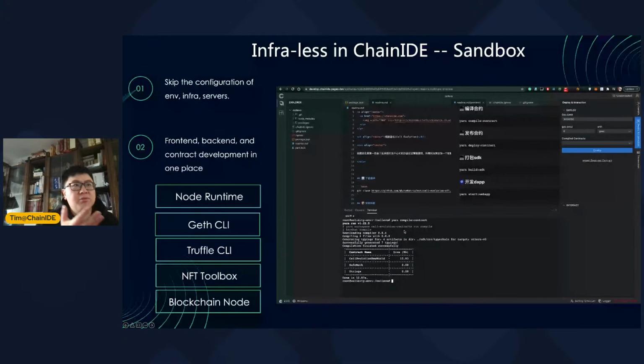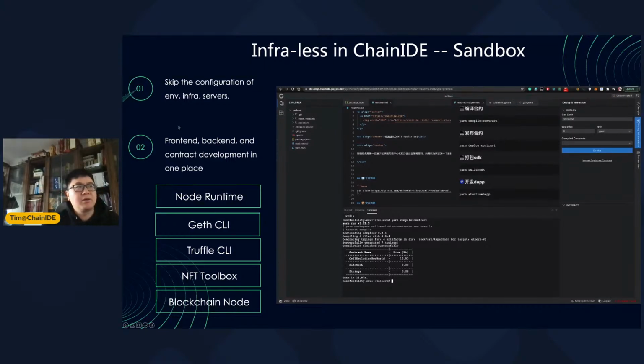I think this is really useful for users who want to build a full stack decentralized app, and also very useful for some blockchains like Dfinity. It's a pure backend blockchain, so if there's no backend, we can do nothing for the development, but the sandbox makes it possible for Dfinity users to write their code and test on the cloud.